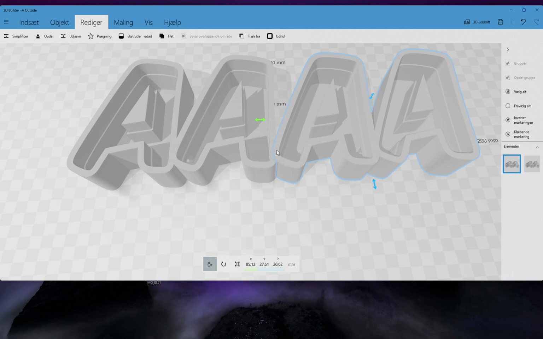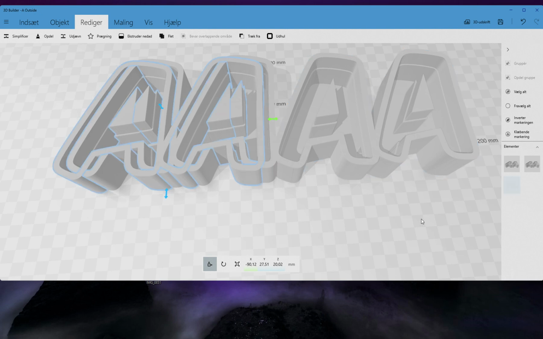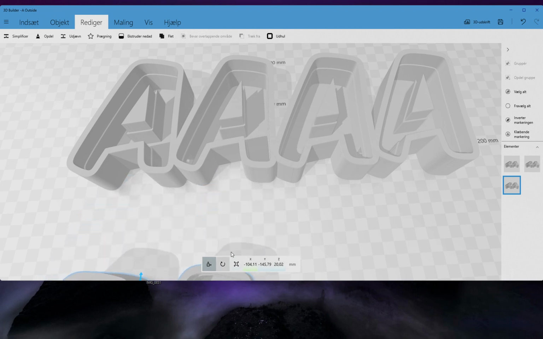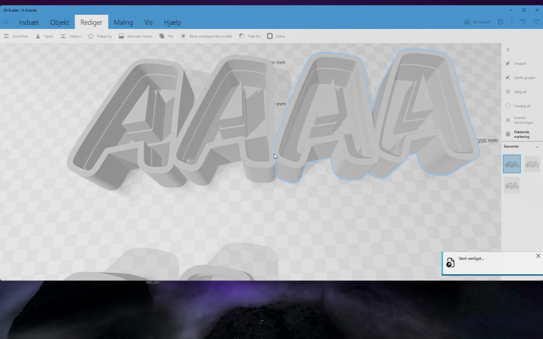Now I want to have the hole already in place, so I'll just copy this and make another one, and I'll put this one quite a bit away. Then I'll take this one, and because it's overlapping here, I want to subtract this one, and I'll get a nice shape on these, the first two A's.